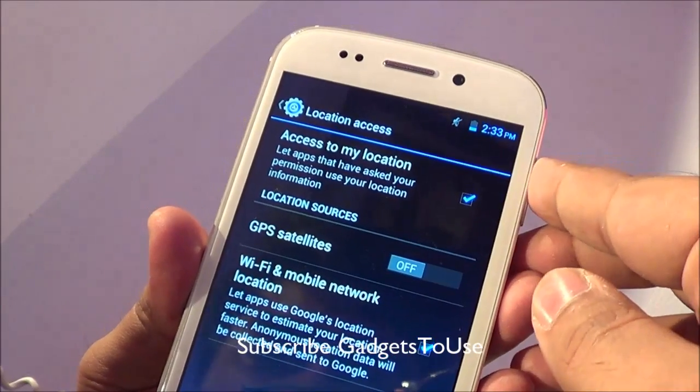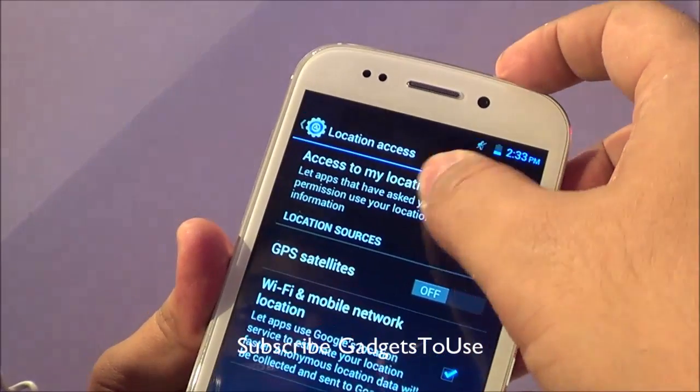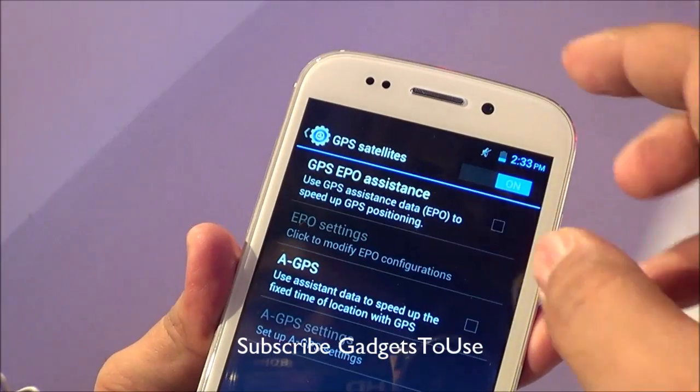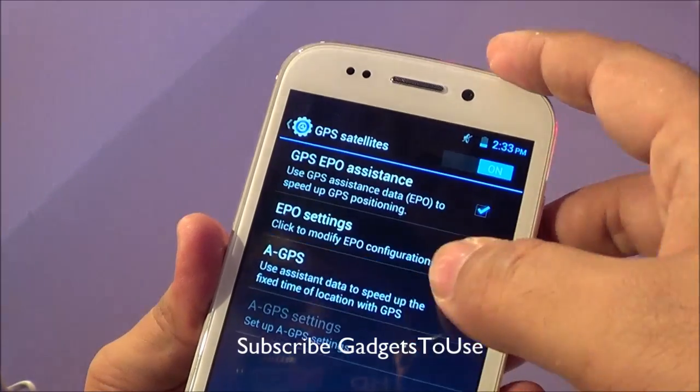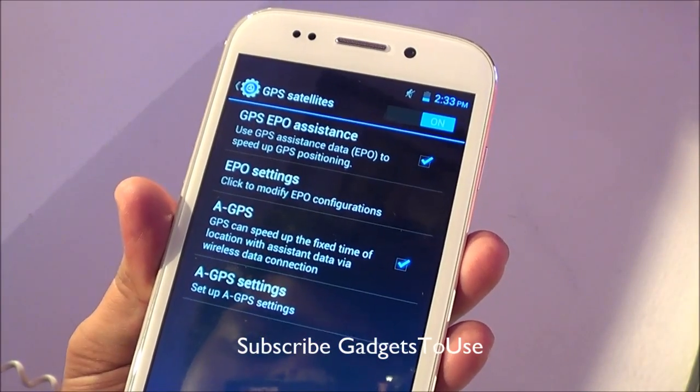And it does support navigation as well. That means you can use this phone for navigation purposes, but make sure you have turned on these two options and turned on the GPS satellites, and again it will work on the basis of assisted GPS. You also have to turn on the GPS EPO system and assisted GPS before you can start using this device for navigation.